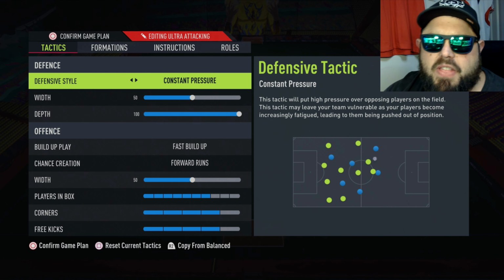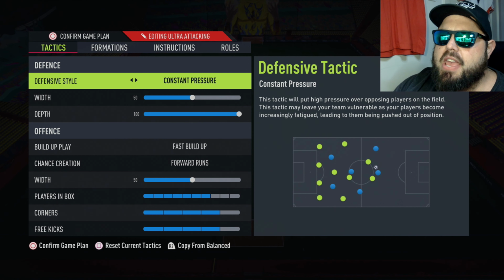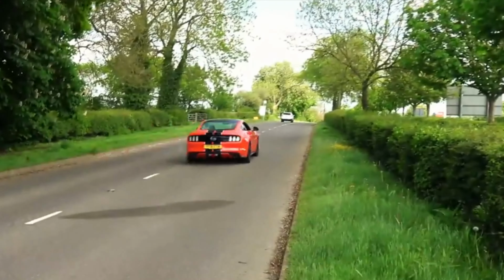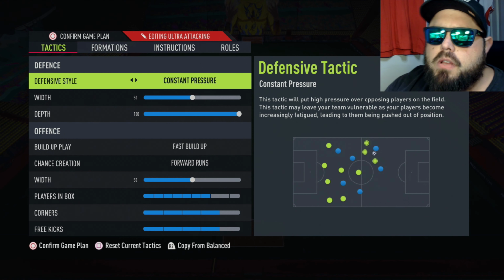Right, guys. So with the tactics, we're going to go constant pressure. Just remember, this is a very short-term solution. This is not something we're going to keep in the game for the entirety of it because you wear out, just like a Mustang running out of petrol.